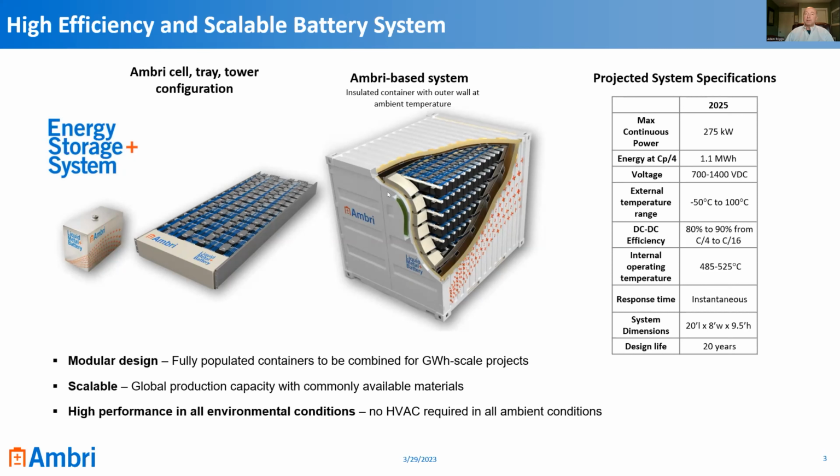And then once it reaches operating temperature, that's when the batteries have a voltage. And that's when current, just charging and discharging current, can be moved in and out of the battery. Before that, actually these cells have no voltage. They cannot conduct electricity. They're essentially inert blocks of metal, which makes them quite safe in the manufacturing, shipping, installation process. But once we heat them up, they're ready to go. We can disconnect from the grid if needed. We don't need heating from that point forward.